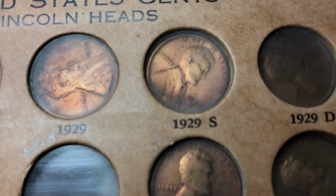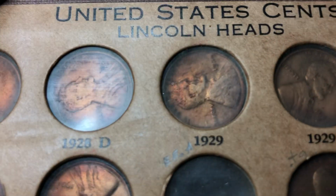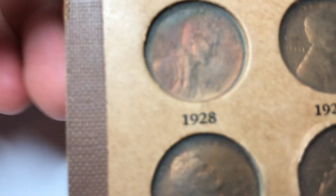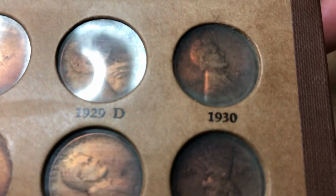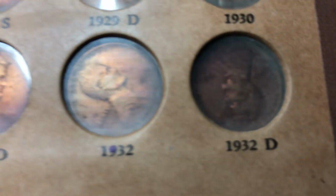And guys, I just thought, if you go into your local coin shop and you haven't ever said anything or told them that they're doing a great job, or thanked them for what they do, you might want to take the time to do that. I'm sure that they would really appreciate hearing from you. And who knows, maybe they'll remember you and maybe hook you up and give you a little bit better discount. This guy locally here takes good care of me, and that's why I keep coming back.